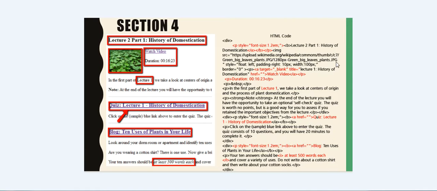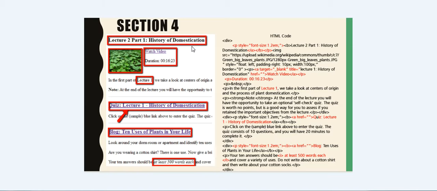And number 4, now here's where you've got the problem with the code, the open elements. It's got a P style and then a B, but on the close it shows A, B, and P. This would definitely be a little bit off. So I would put the A in front of the B right before the lecture, which would create a link. But because we don't want this as a link, I would make it into a heading.